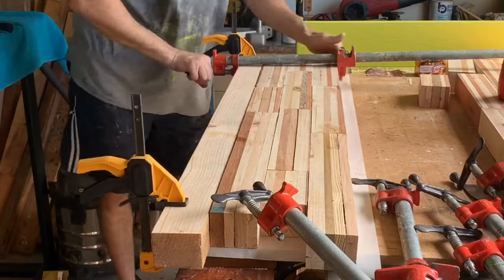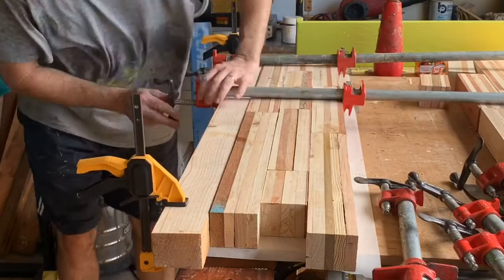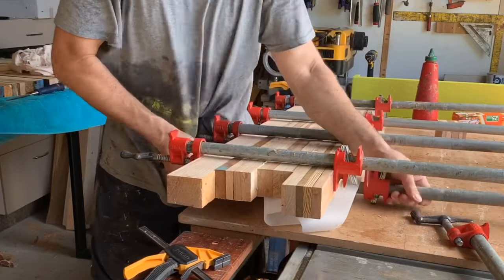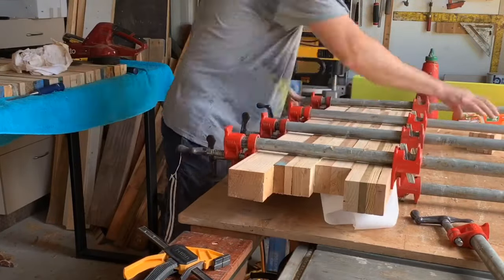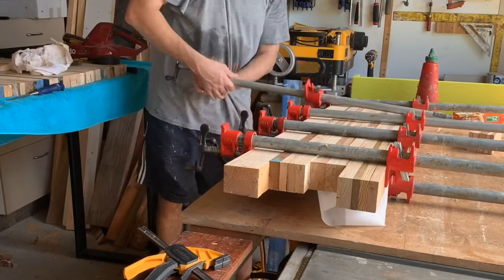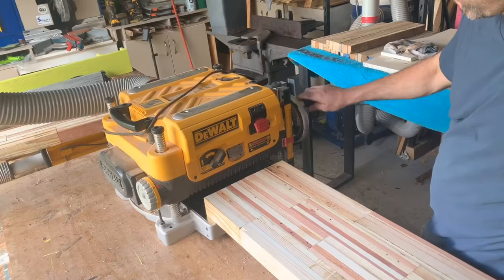Okay, I'm doing a slightly different clamp up than I've done in the past. I like to try some different things, and I think this way is the way to go. But what's important is getting that clamping direction from both sides to pull everything in nice and square. So once it's time to run it through the thicknesser, you won't run into any dramas.